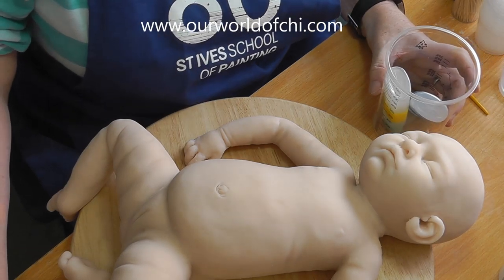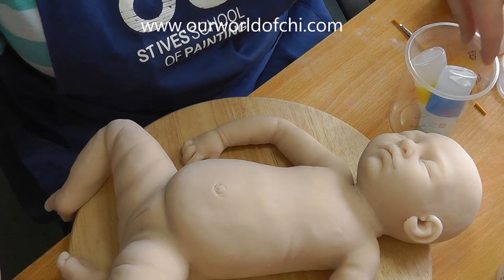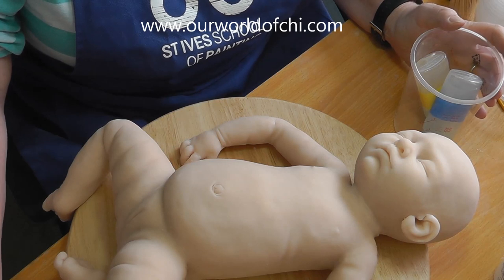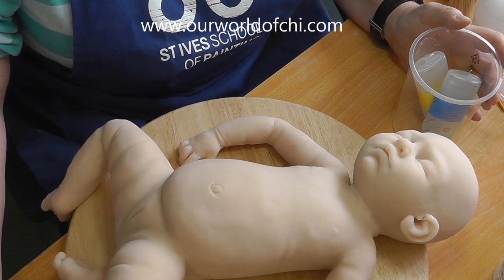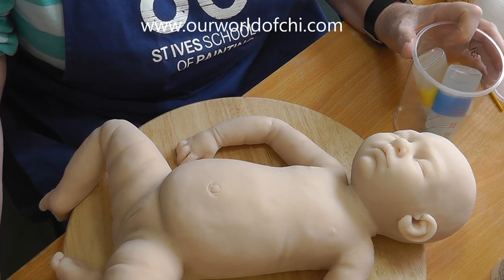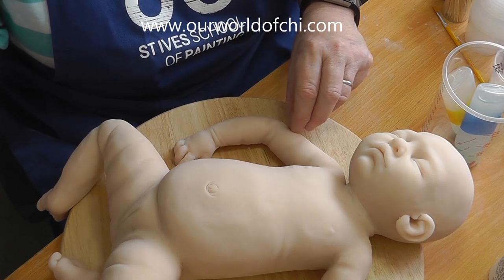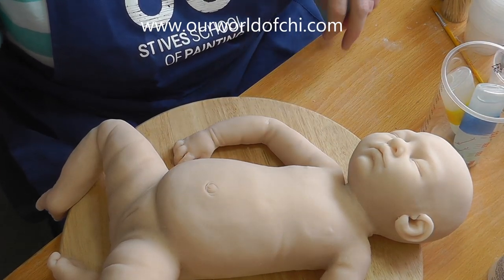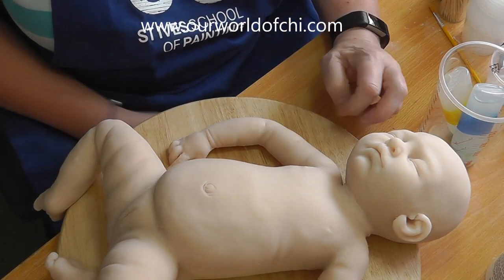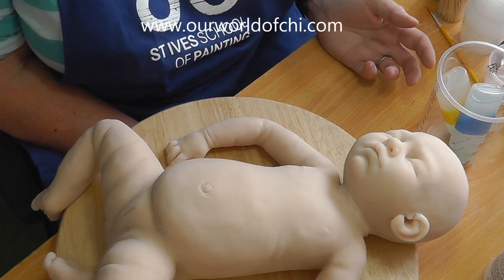Well, I might be, but so I'm going to be using silicone A and B, which is the paint base. Now, a lot of people use Psycho Paint for painting all through the baby. I don't. Sometimes I do, but I don't always. I'm using Platsil gel. One of the reasons I use Platsil, there's two reasons really. One is that it's softer than Psycho Paint, and I am going to be doing a tiny video talking about the softness of silicone to show you.